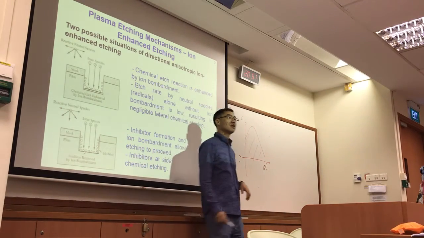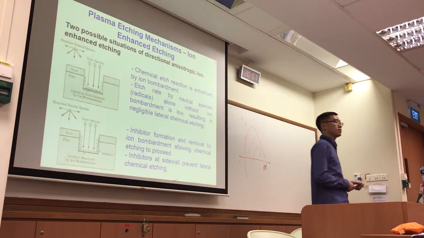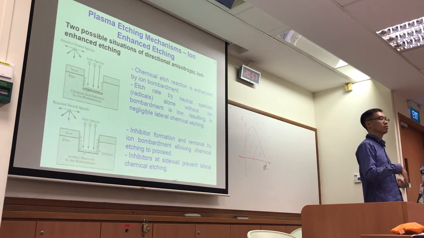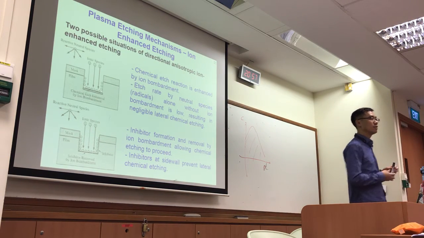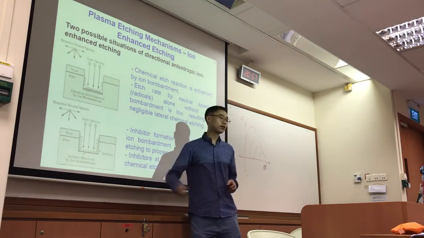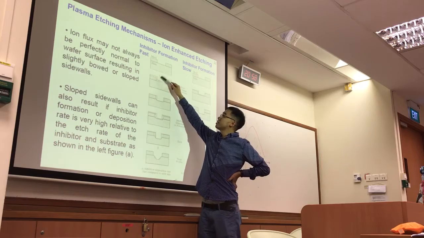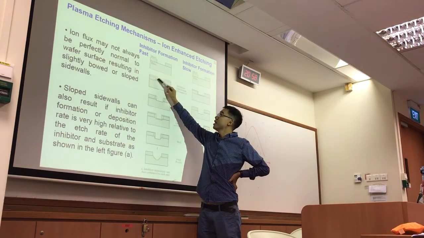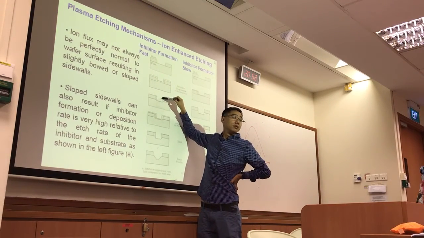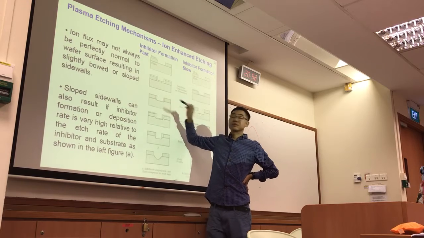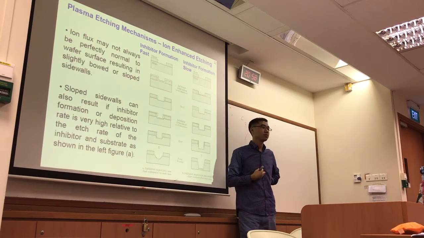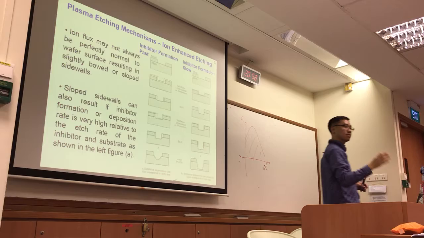But of course, after the etching process, because you have inhibitor on the surface, you need to do some process to clean it. The reason for the inhibitor is that you form it here, and in this direction, because of ion bombardment, you etch them away. On the surface you cannot etch them, so you protect the etch at the side walls. Okay, so understand?